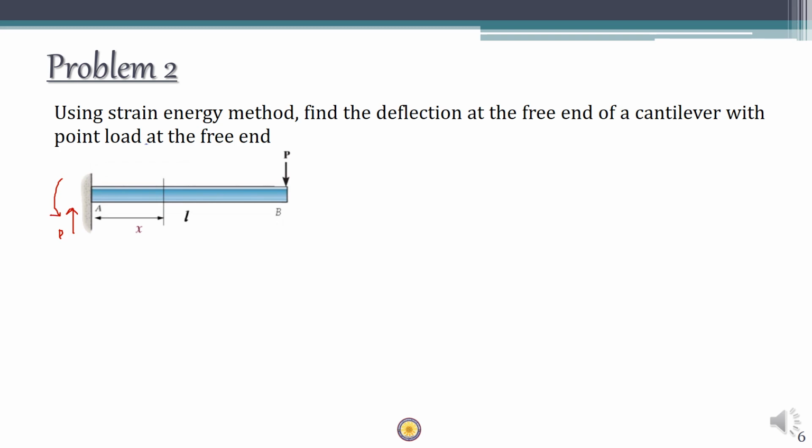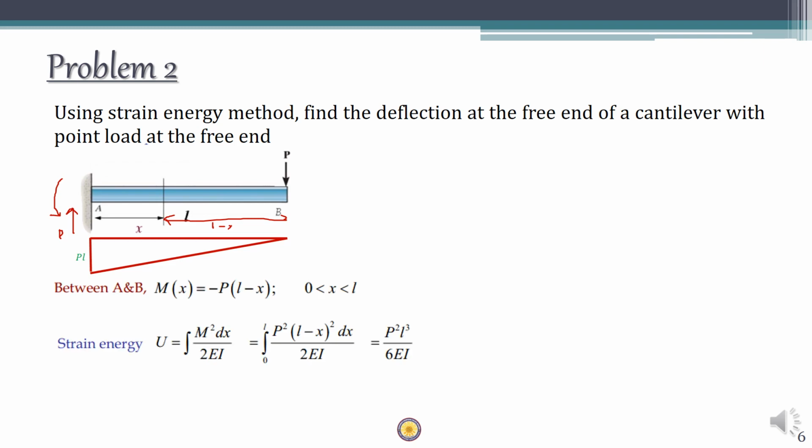Then we have to draw the bending moment diagram. The bending moment diagram will look something like this. Okay, now consider a section at distance x from support A. So the remaining distance is L minus x, right? Okay, what is the expression for bending moment Mx? On the right hand side of this section we have only one force, so that is P. So P into L minus x, which is clockwise on the right, which means Mx is negative. So Mx is minus P into L minus x for x varying from 0 to L.